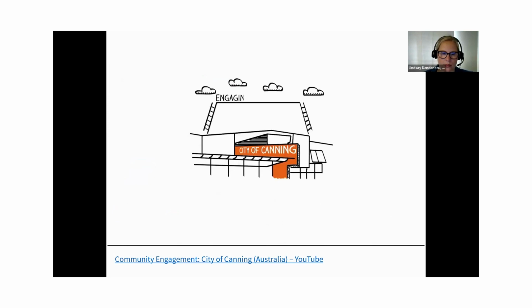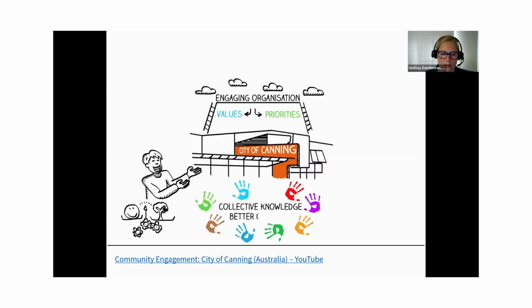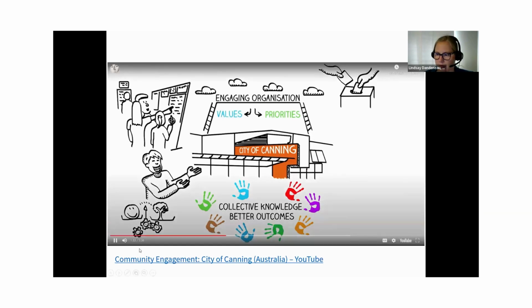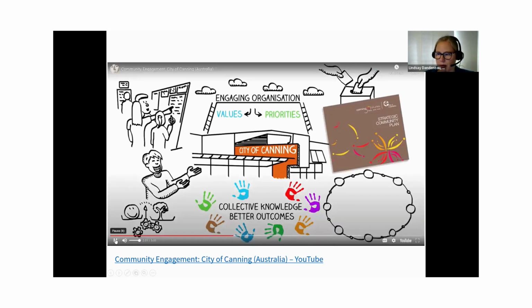At the City of Canning, our vision is to become an engaging organisation that understands community values and priorities. We recognise the need to listen and work together to co-create sustainable solutions and a city that we're proud of. Public input into council decision-making processes is key to good governance. It recognises the collective knowledge and capacity within the community to produce better outcomes. We want to hear how we can improve or create services, facilities and infrastructure. In setting the vision and direction for the city, we want to hear our community's values and priorities now and into the future, as is in the case for the Strategic Community Plan. We will also engage the community under legal requirements such as the Local Government Act, Planning and Development Act, and Local Planning Scheme.